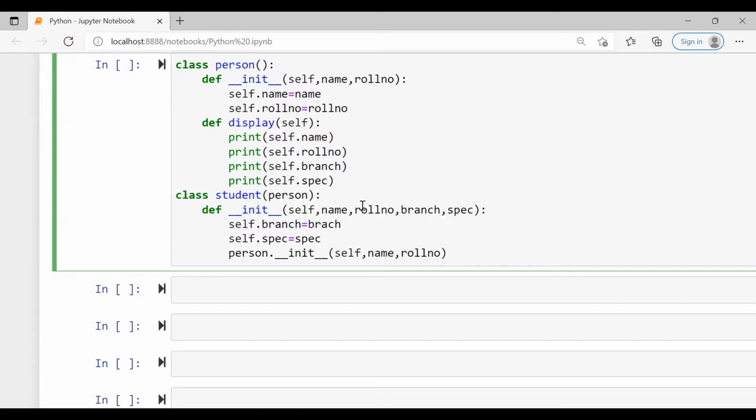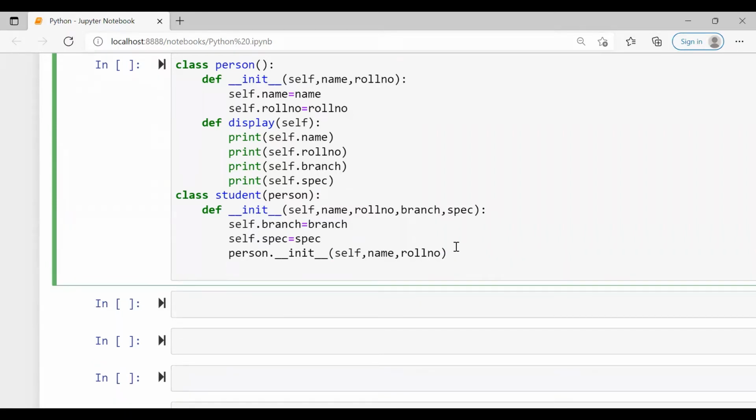And then we have initialized two more parameters, branch and specialization. So self dot branch is branch, and self dot specialization is specialization. And then we have invoked the initialization constructor of the parent class in the student class so that we can use the name and roll number. So creation of the class is completed.